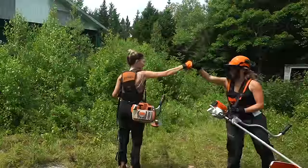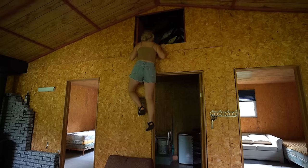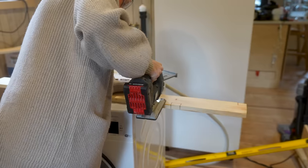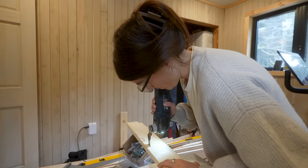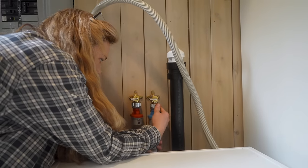Whoa. We've put everything in its place, and we've even figured out how we are going to hide all that hideous plumbing. Because this cabin was a hunt camp when we bought it and pretty abandoned, I don't think the original owners ever thought there would be a washer or dryer in this cabin. So we need to makeshift something to hide the ugly plumbing. And I think we finally, after much debate, have the most perfect plan ever. Above the washer and dryer here, we are building a false wall. Apparently a lot of people do this and it's quite common in all areas of the house.